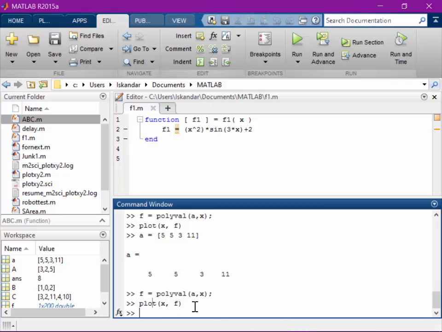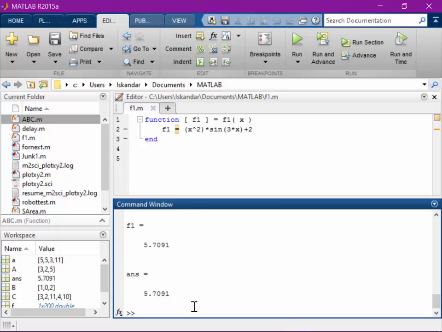Down here, I could call F1 and pass it 3, for example, and the answer is 7.09. I can say F1 of 20, and the answer is negative 129. F1 of negative 5. So I can calculate for any value. But what I want to do is plot this between negative 5 and 5. So I'm going to say x is equal to linspace, negative 5, comma 5, comma 200 points.